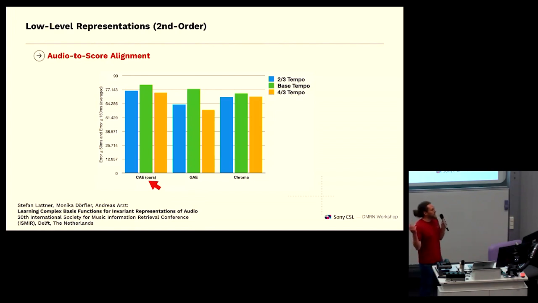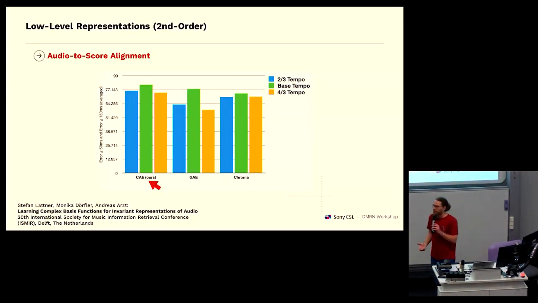And we showed in this paper that you can actually improve on the state of the art for audio to score alignment. We also get some tempo invariance, and critically we get transposition invariance. So if you see, these features perform better than chroma features for audio alignment, but at the same time, chroma features are not transposition invariant at all. So we didn't test for transposition invariance here, but we can do this. So this would be interesting for cover song detection, for example, or if we have a phase pitch drift in a cappella, or simply for structure analysis.